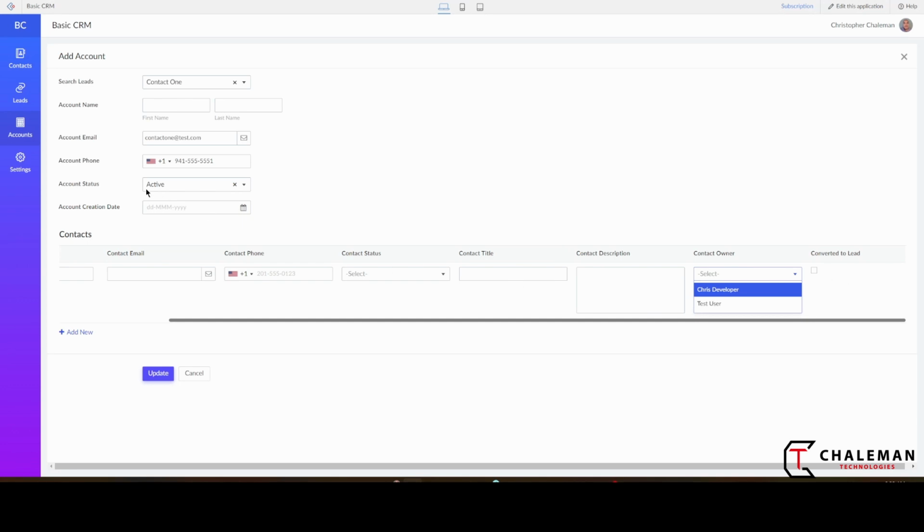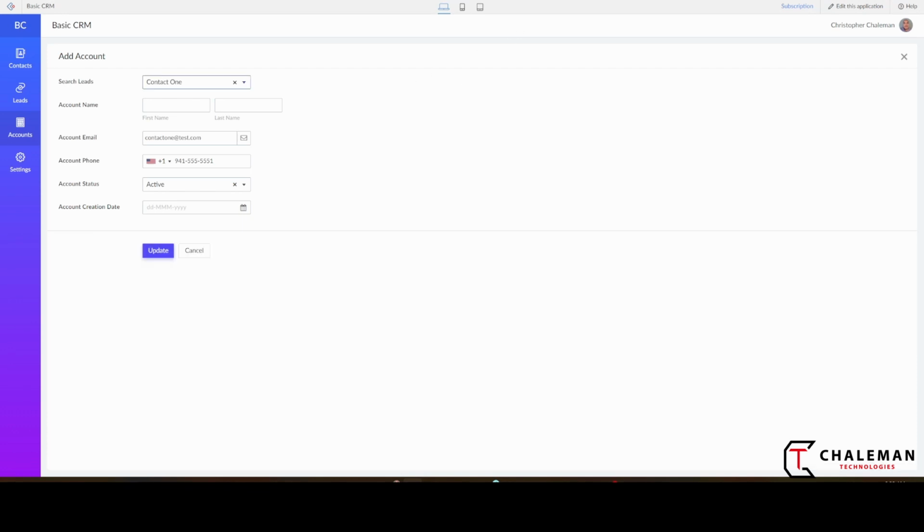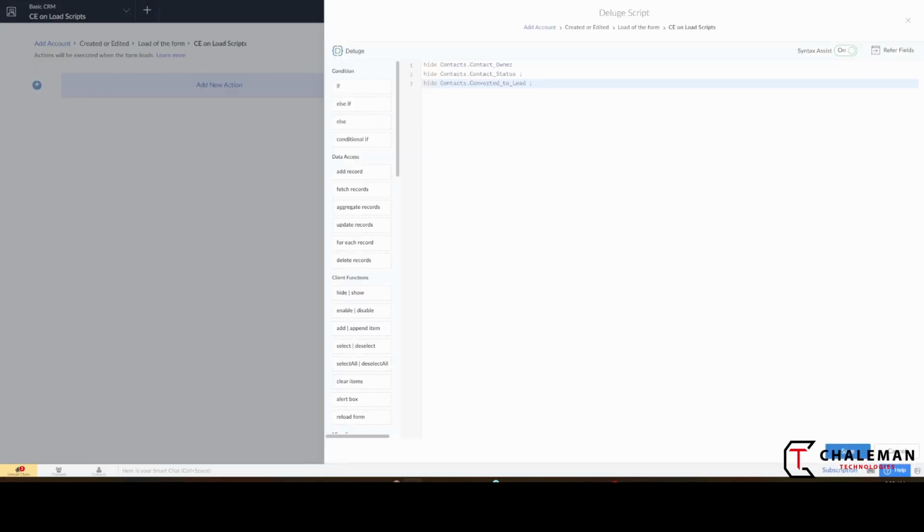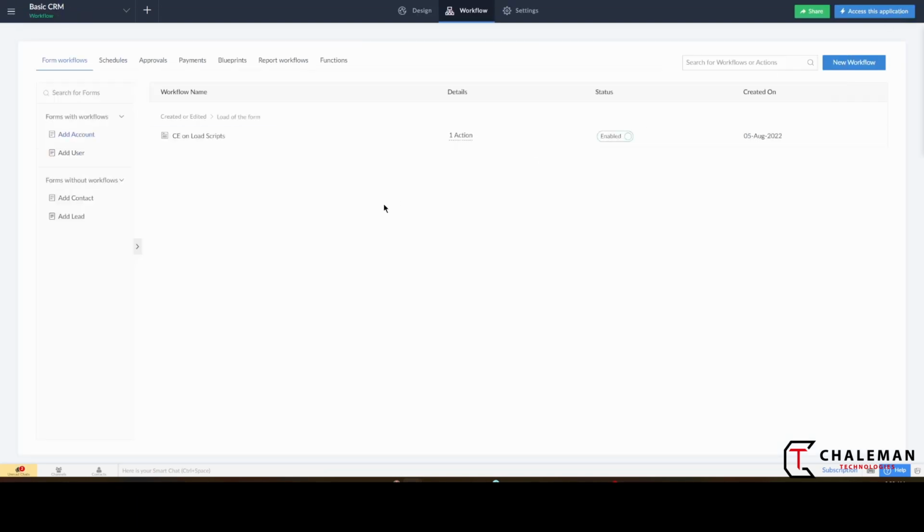And we're not going to convert to a lead because we are just adding contacts to an already existing account. But theoretically, you could still add those to a separate account. Okay, so let's do those things now. So we're going to go back over here. All right, so we'll just save this. And of course, I forgot another semicolon. Happens all the time, doesn't matter how far you get along, how good you get, those semicolons always get forgotten.